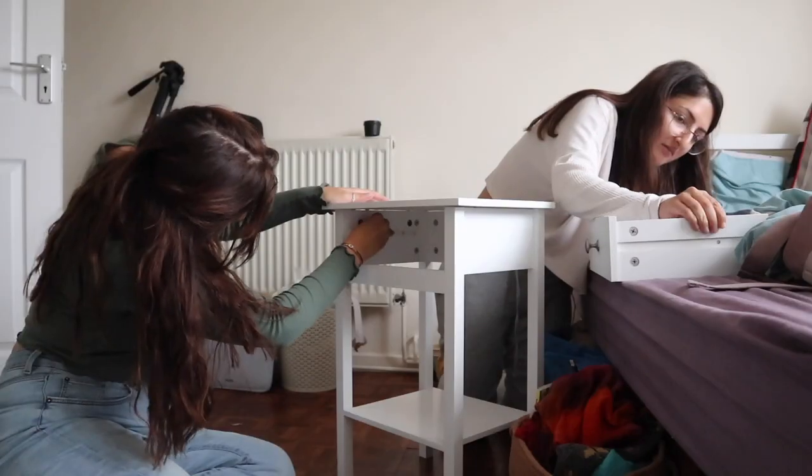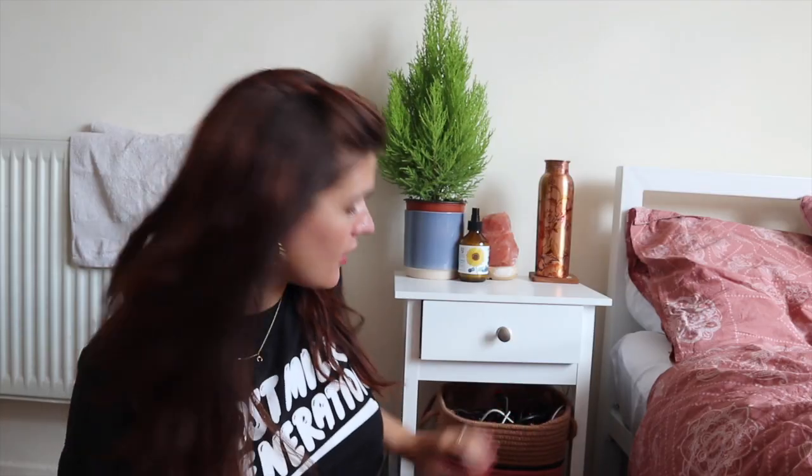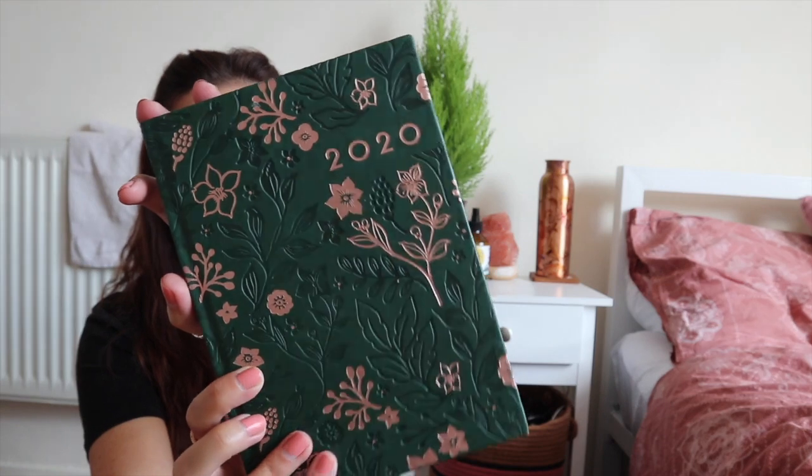What else is there in my room? Let's go around the other side. If you did watch my moving vlog, you will remember this. I got this from IKEA and me and Shayla built it. On the side, I keep my content planner. I semi-regularly use this. I find that my life is a lot more organised when I do, so I really need to get in the habit of doing that. It's really pretty. Shayla got this for me for my birthday or Christmas. Basically, my birthday is a week before Christmas, so whenever I talk about gifts, I never remember what's what.